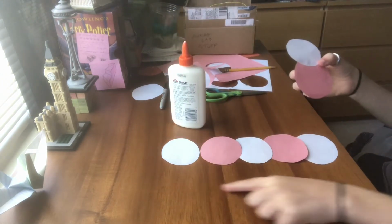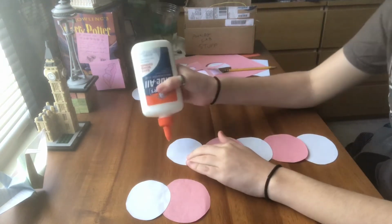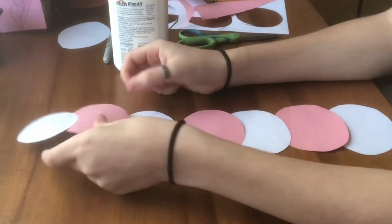And it should look a little something like that. You're going to do this all the way down your ice cream cone for however many letters you have. I'm going to speed this up, but feel free to pause the video if you need to, and then unpause if you need more time.